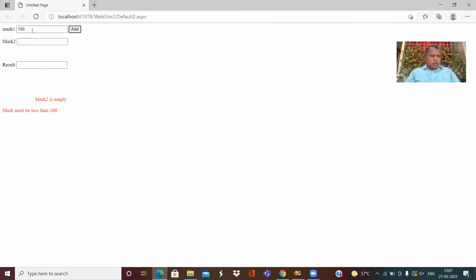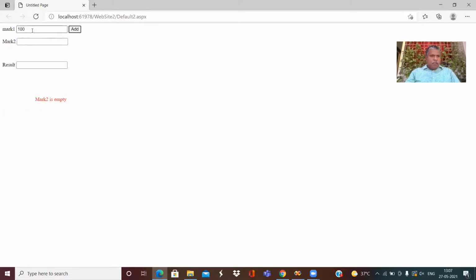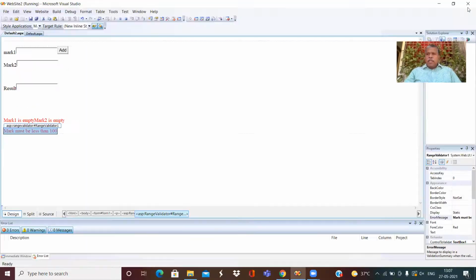If you just put 100, immediately that will disappear. If I give 101, the error will show, must be less than 100. So this is the range validator.